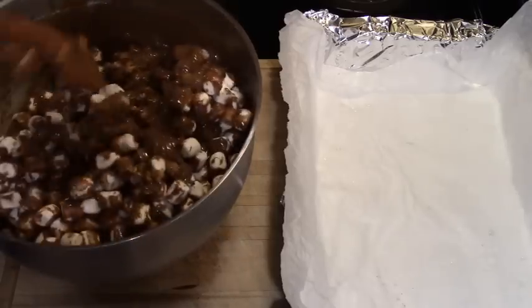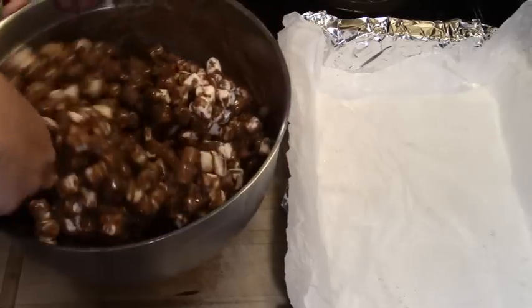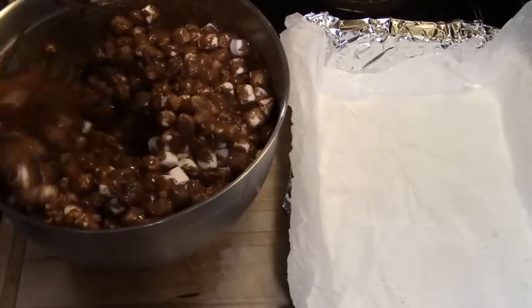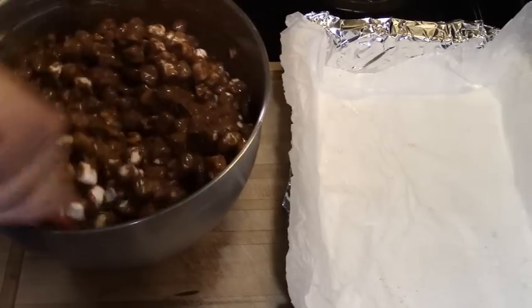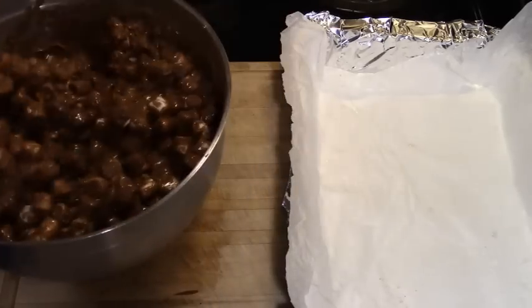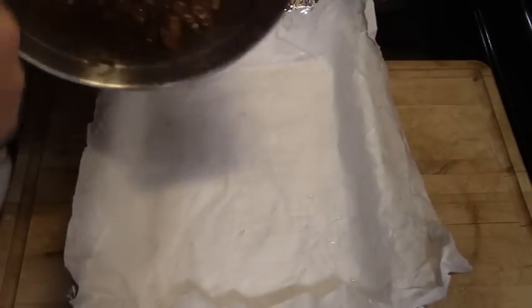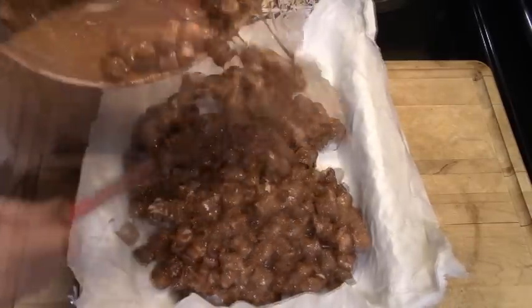Getting all the chocolate off the bottom. You want to be quite quick. Because you want it to look like a rocky road, not just a slab, right? So you want all the textures in there. Now, we're just going to put it all in this 9 by 13 pan.